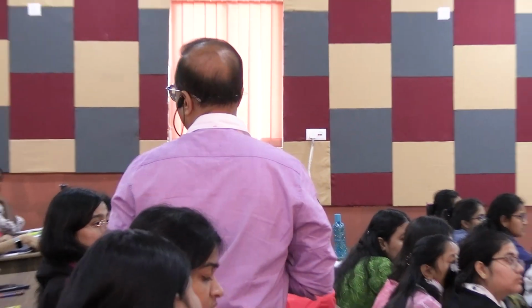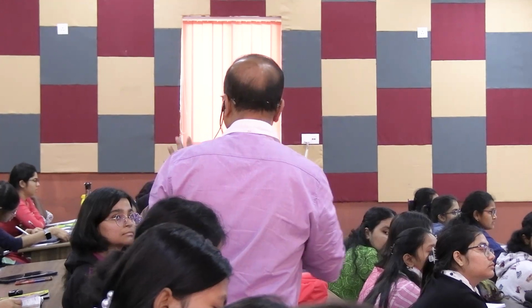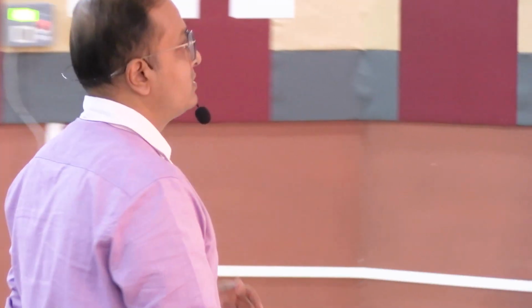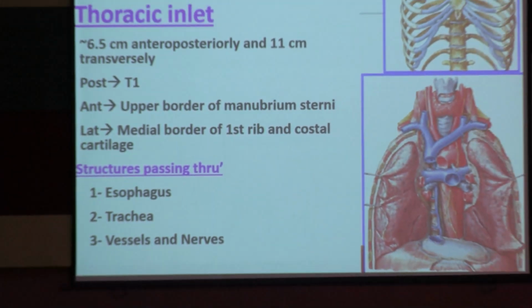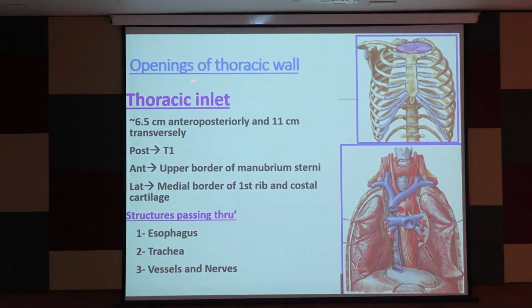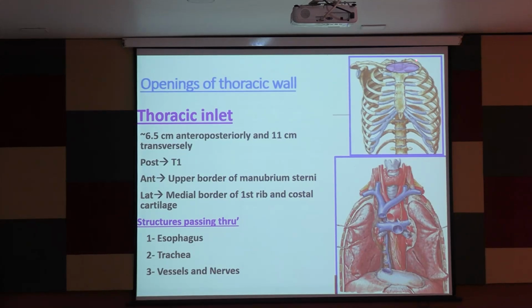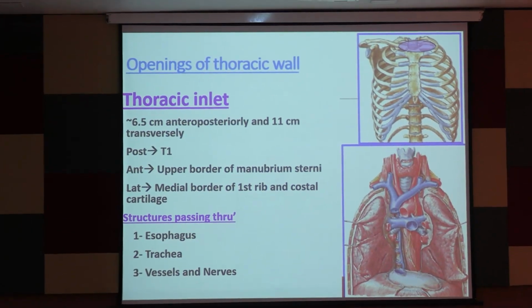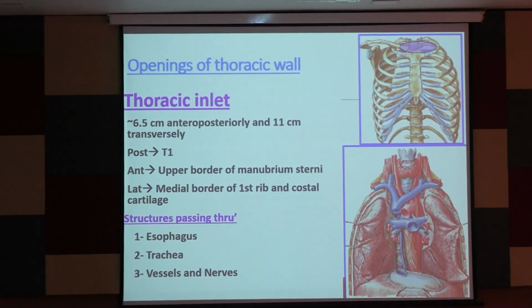And above, we do not have a truly formed diaphragm, but we have some muscles existing in here, covering that particular opening as well, but not the way it is covered on the bottom side. So these two apertures can be called, accordingly, the superior thoracic aperture and the inferior thoracic aperture. So front side and back side. Anatomically, the superior thoracic aperture and inferior thoracic aperture can also be called the thoracic inlet and thoracic outlet. The superior one we call the thoracic inlet, and the other one we call the thoracic outlet. These two words we have to keep in mind.